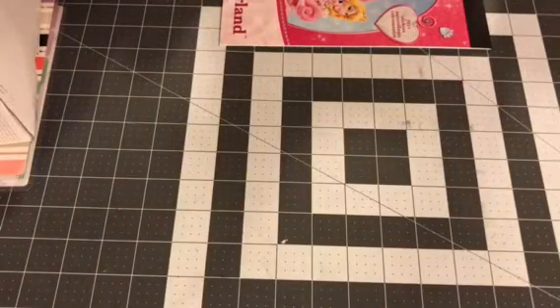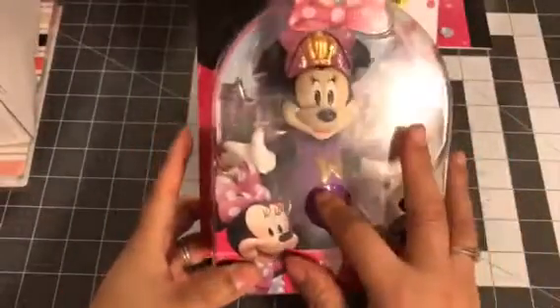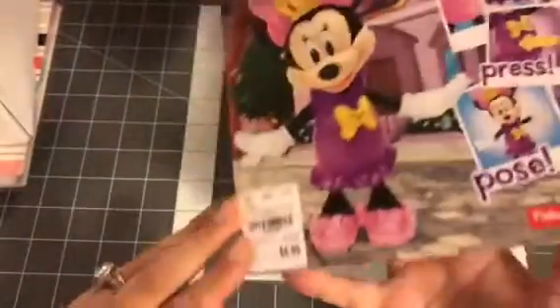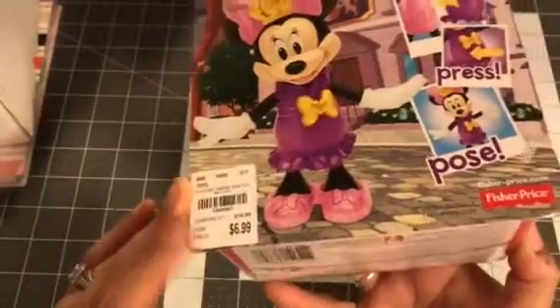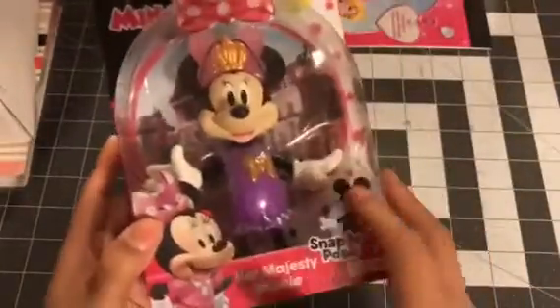For one of my nieces that I said I had a little mini thing to do — you can push her and she like waves. I got this one and it was $6.99; at Meijer it was $7.99, so it's a dollar cheaper at Tuesday Morning. I got this to go with her little mini package.